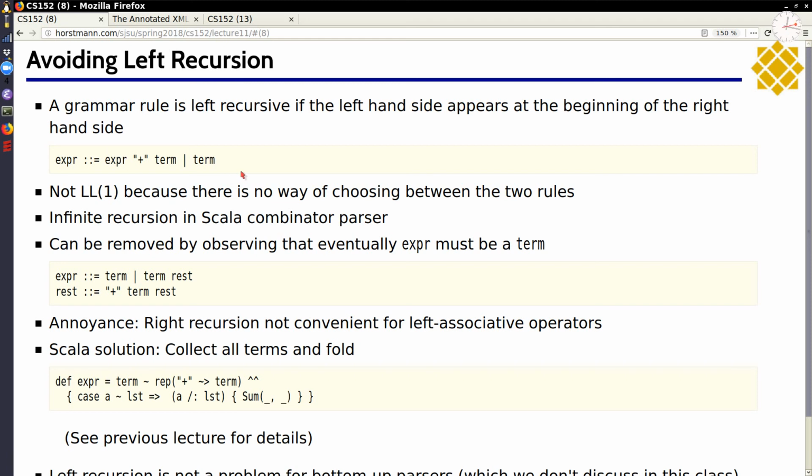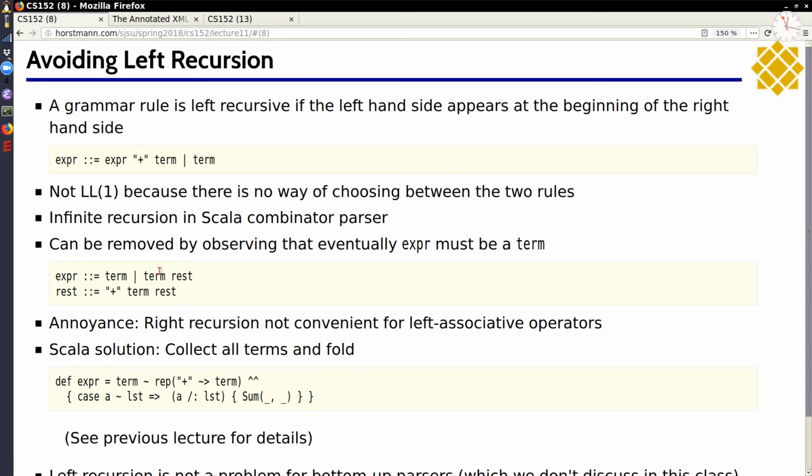So in general, you want to remove this kind of ambiguity. You want to be in a situation where you restructure the grammar. And so here is a way to restructure the grammar, where we say, instead, this thing is a sum of terms. And so now I'm going to write the sum of terms a little differently. I'm going to say either it's a single term, or it's a term followed by something that I call rest. And rest always starts with a plus. And so it's a plus a term, and then more of a rest, which might be more of a plus a term. And I guess I need to say, or it's empty. I forgot about that part.